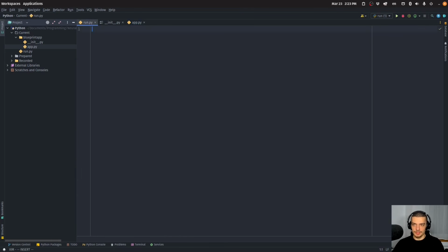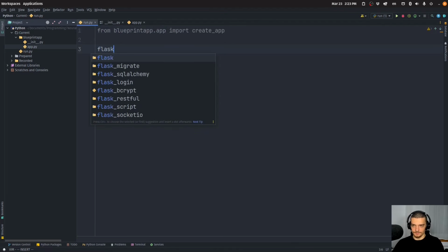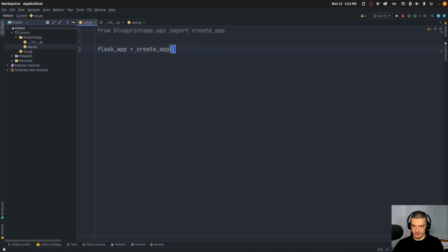We're just going to import that from blueprint_app.app import create_app. And then flask_app is going to be equal to create_app. And if __name__ is equal to __main__, then we want to do flask_app.run, host is going to be 0.0.0.0, debug equals True.